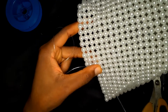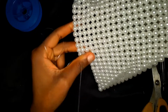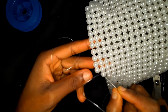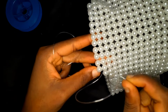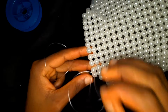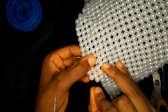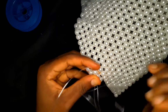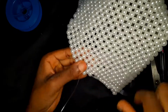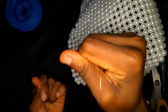Okay, so move to the right. I believe that's the right. Yeah, move upwards. Move to the left. Move upwards. Then move back to the right. All of this is moving with our right fishing line. Okay, then with the fishing line on our left, we are going to move to the right. Move upwards, then move to the left, and our fishing line is going to be popping out of that second bead right there. Yep, this is how she's supposed to be looking like.